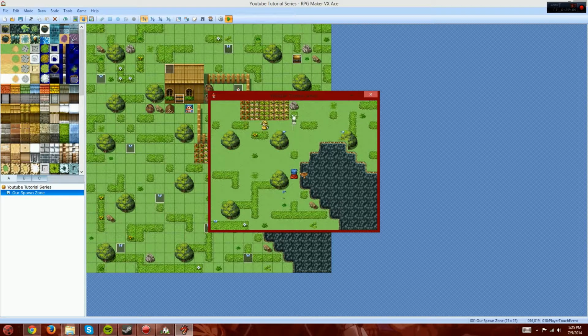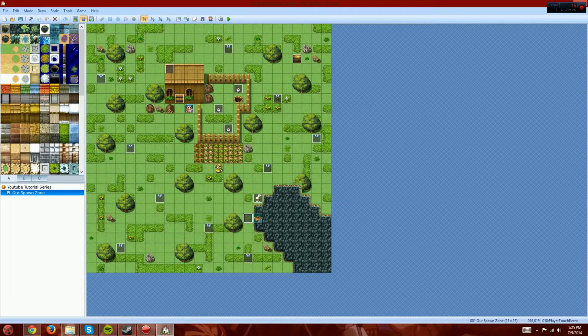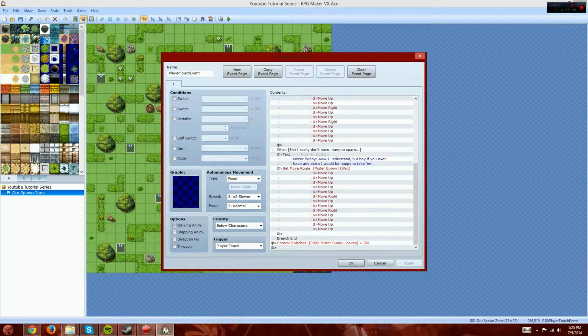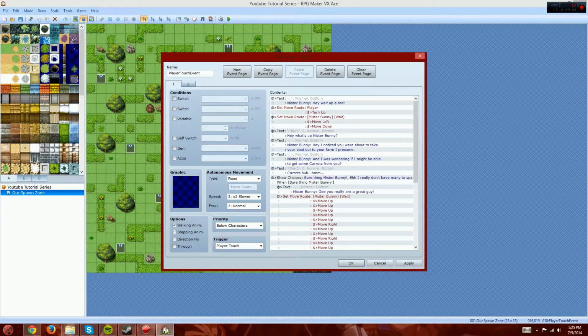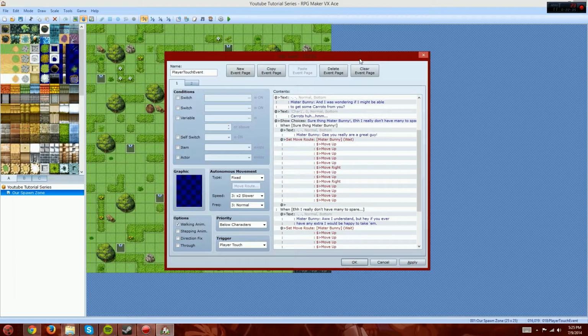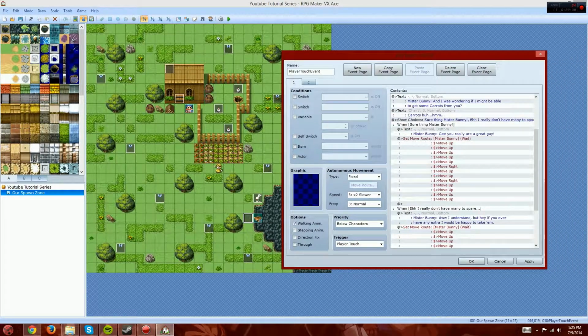And he's gonna just hop away. Or not hop away, walk away. And we're gonna wait for that event to complete. We should probably make it a bit shorter since he doesn't actually have to walk that far. Oh wait, we're stuck in an endless loop. I just realized one flaw I made with this. After we do that, we also want this event to end the same way. Mr. Bunny leaves. But let's really quick adjust that since we know how far he can actually walk away.